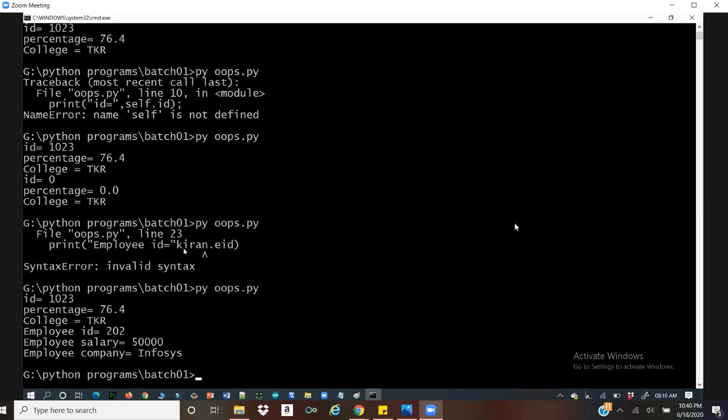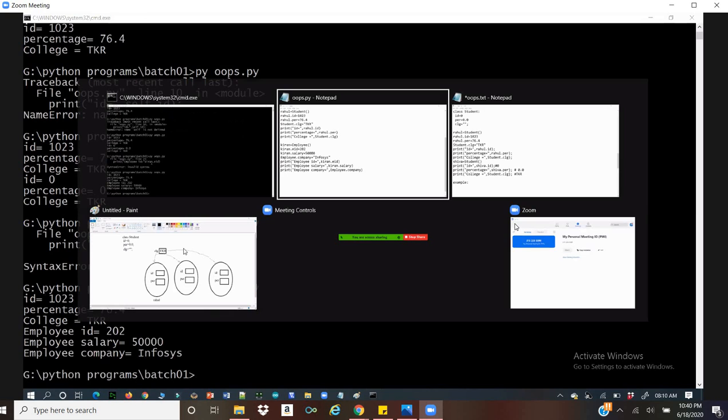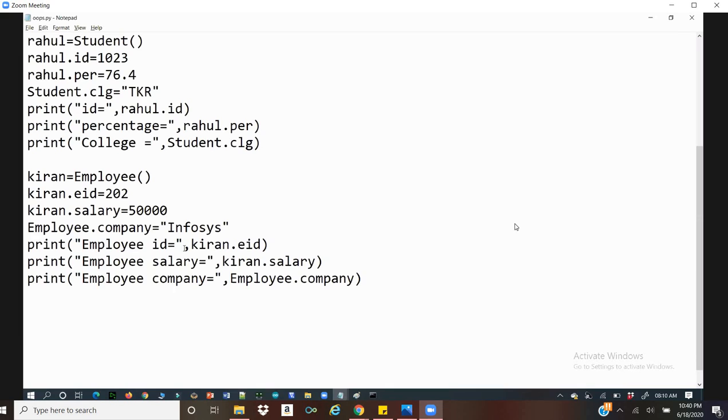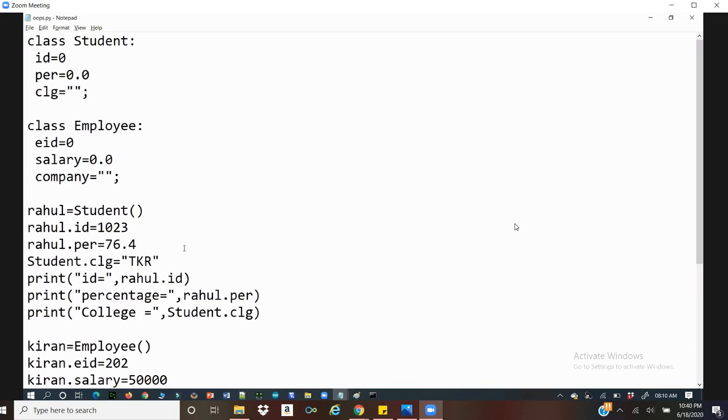So we got ID, percentage and college, and employee ID, salary and company, right? So what do you understand by this? A Python file can contain n number of classes, and you can access them by creating the objects, right? Yes. Understood.